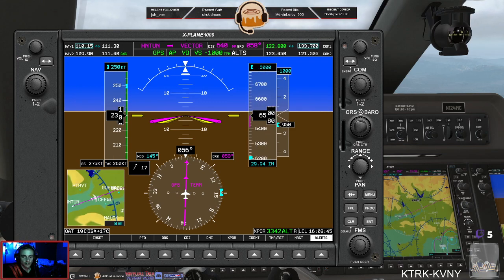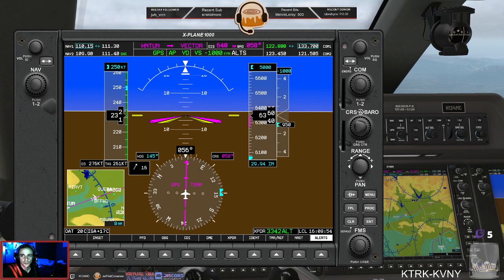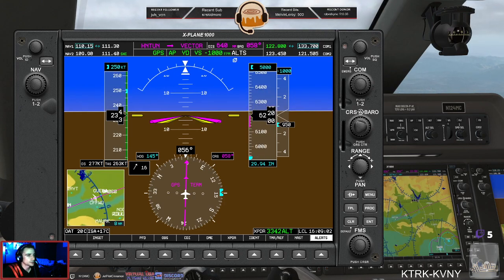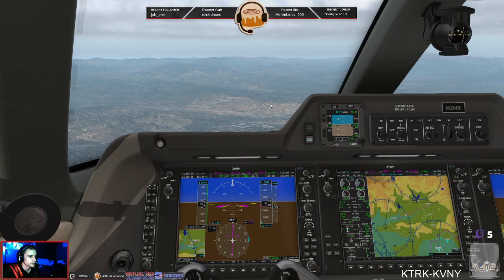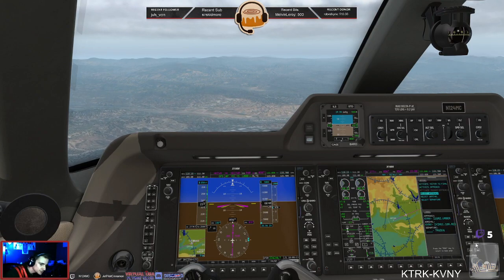Are we not getting the correct frequency here? Hello? It should be 111.3. I have 111.3. I'm not picking up any kind of frequency for the approach. Is this going to be a burden to us? What's going on here? 111.3, 111.3. Not getting the ILS to come up. That's not a good thing, chat. If we can't get the ILS to come up correctly, that's not going to be a good thing.